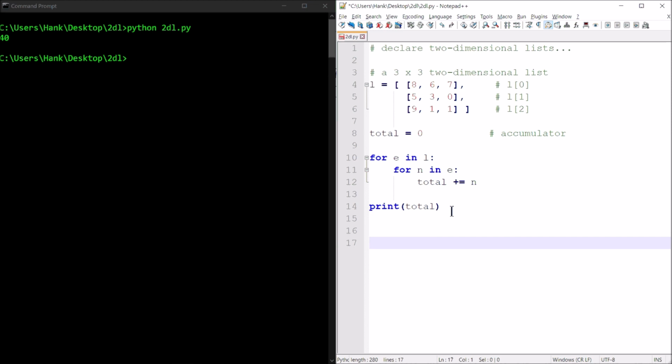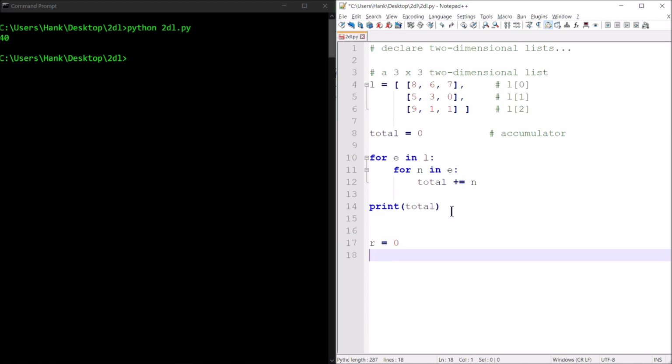We'll use while loops. With a while loop, I'll have R stand for rows, and I'll initialize that to 0.